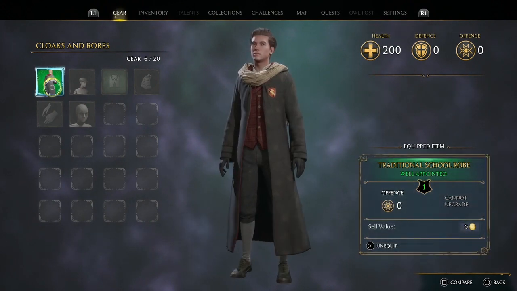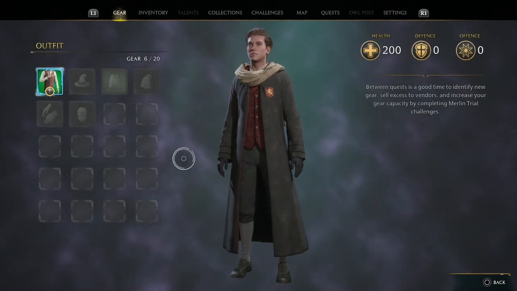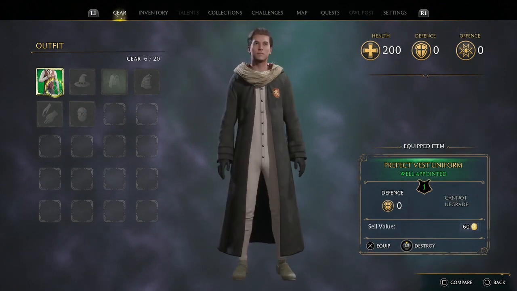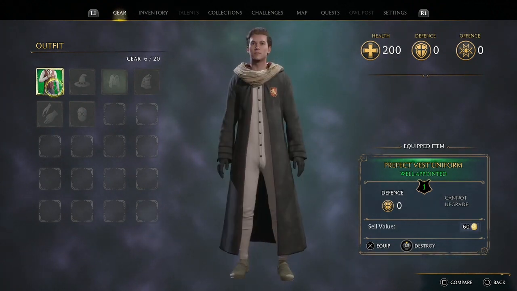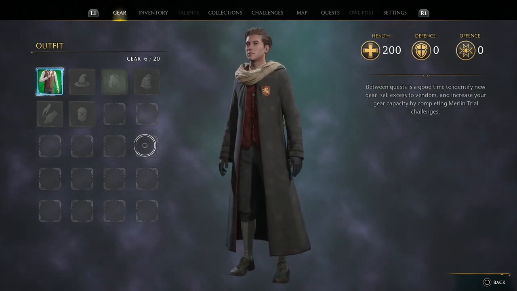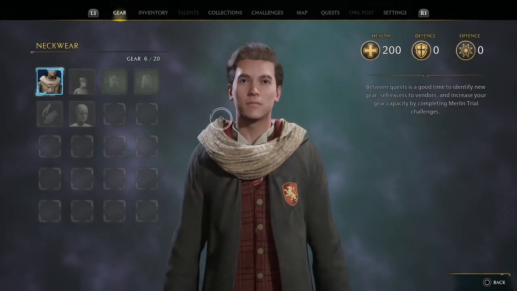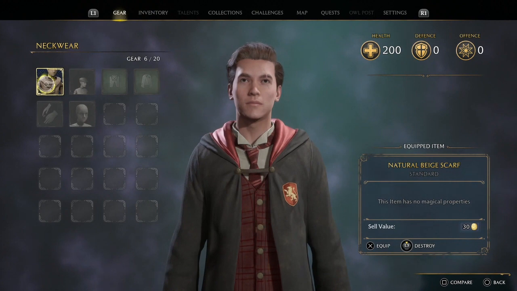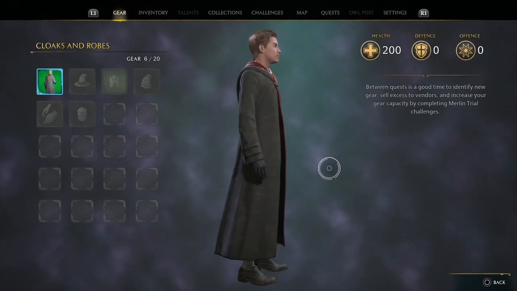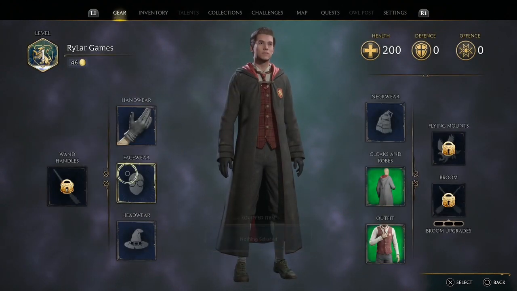Traditional school robe and outfit. That's funny. Alright. Oh, I want to get rid of that scarf. Don't want to wear that scarf. So it looks like you can sell some of this stuff too, except it looks like not these. So not the school robes, but everything else you can.